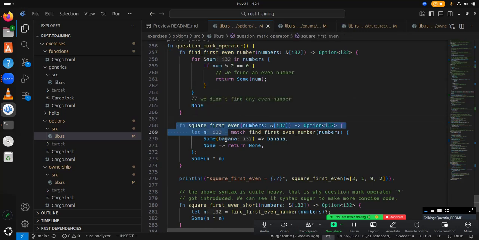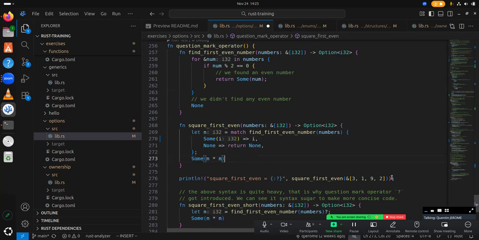So this method, what does it do? It squares the first even number we found. This is called banana, I don't know why. We find the first even number, we take it, we put it in a variable, and then we square it.